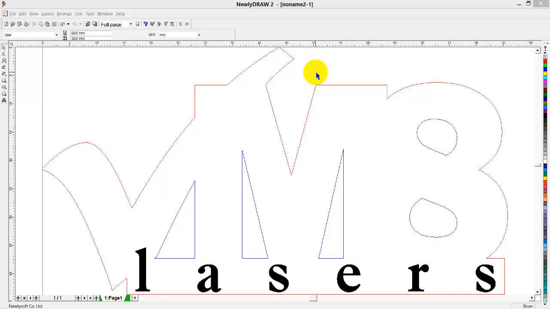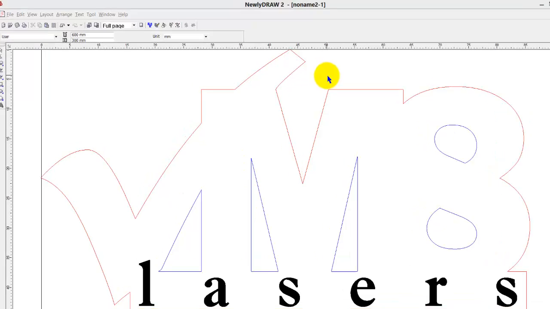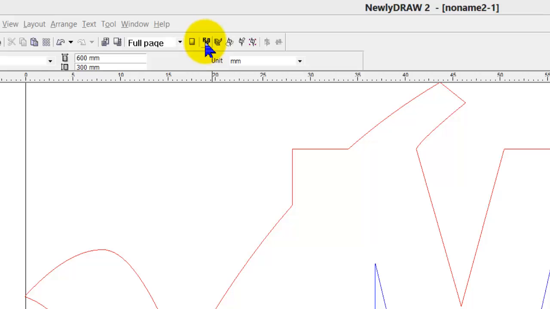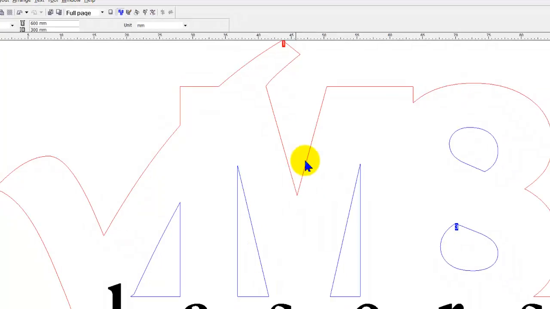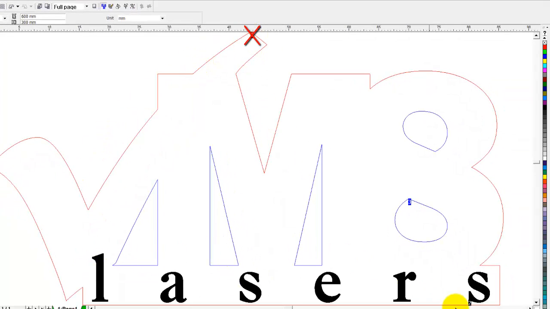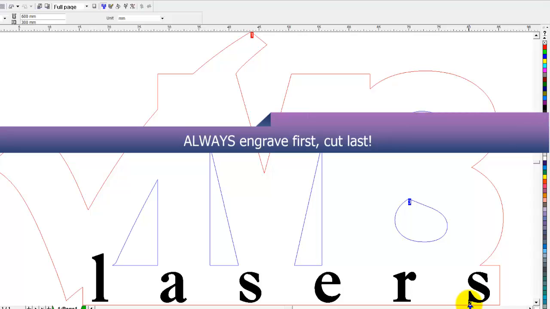And there's 3 colors here, black, red, and blue, so I want to make sure those go in the right order. So this button right here, the engrave order, click on this, and we can see that it's going to cut out first. It's going to engrave the lasers second, and do the inside blue area third. That's incorrect. I always wanted to engrave first. I wanted to do the inside of objects cutting out second, and the outside always cut out third.